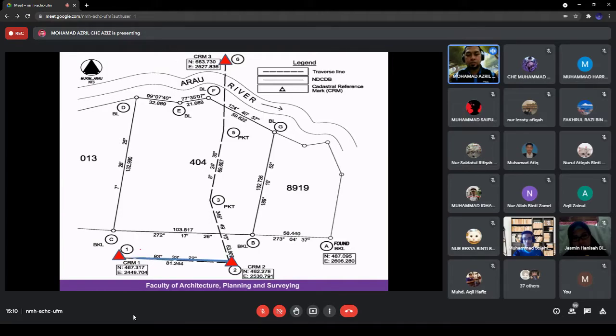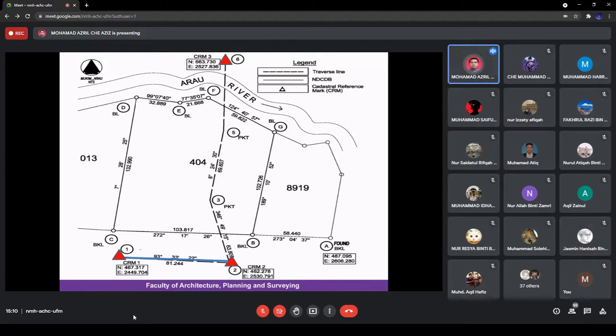Okay, so next you can see here you have two different boundary marks, CRM1 and CRM2.